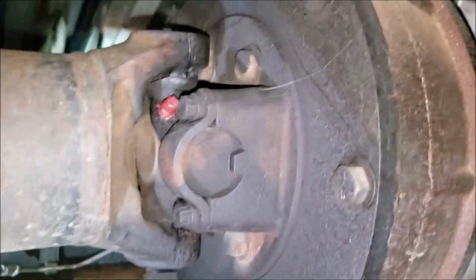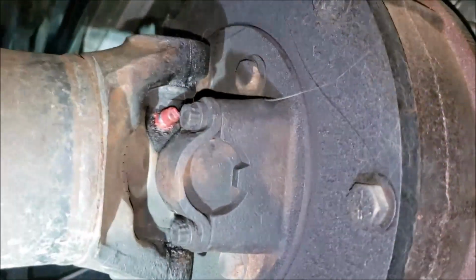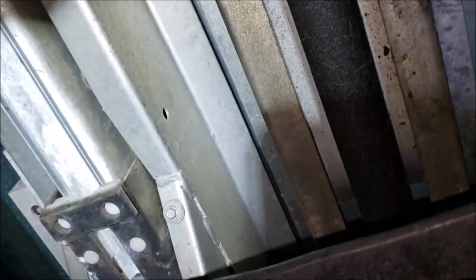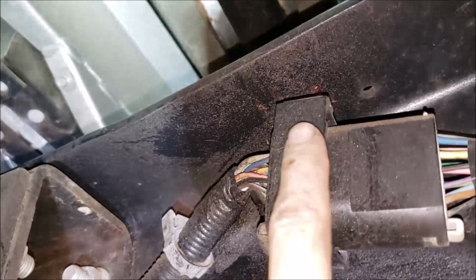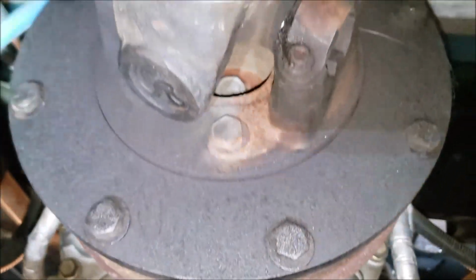Okay, well now we're back at behind the transmission. My next goal was to grease this universal joint. But you can notice I've greased this a little excess or too much in the past, because you can see all the greasy residue. So don't do what I did, get carried away. So what I'm going to do, I got me some brake cleaner. I'm going to spray on that with a rag and try to wipe some of it off, get it dried up. You can see it's even slung it over here. So don't go crazy with it, but that tends to happen, I guess.